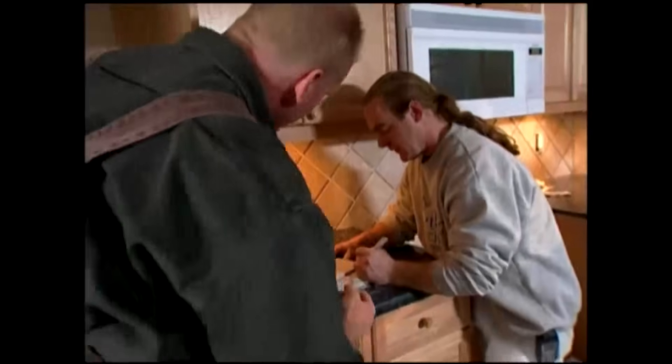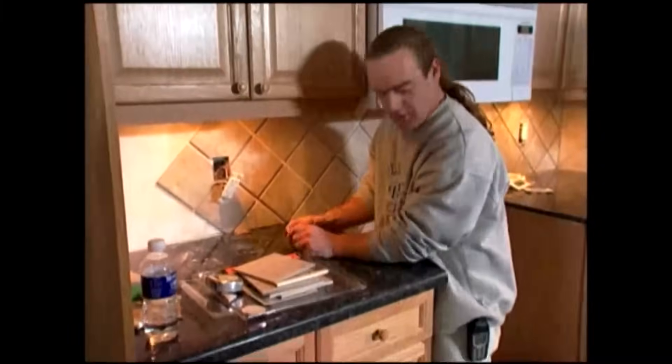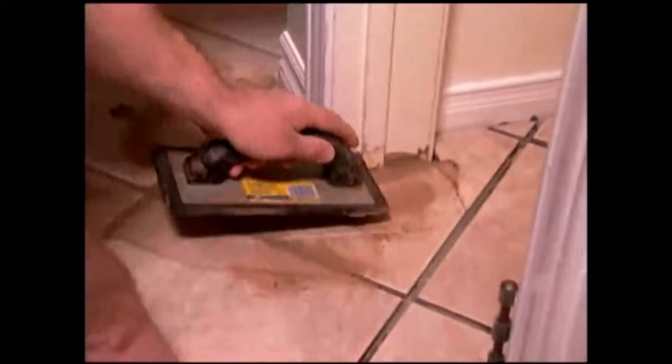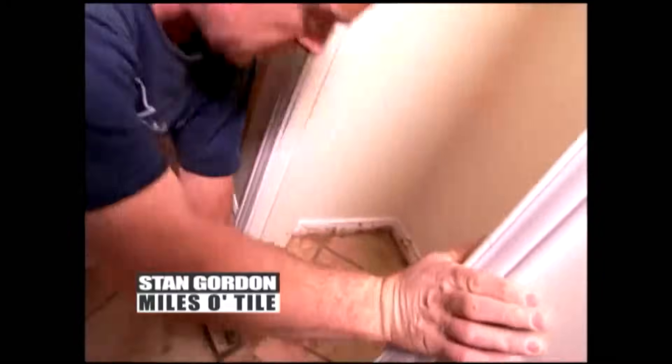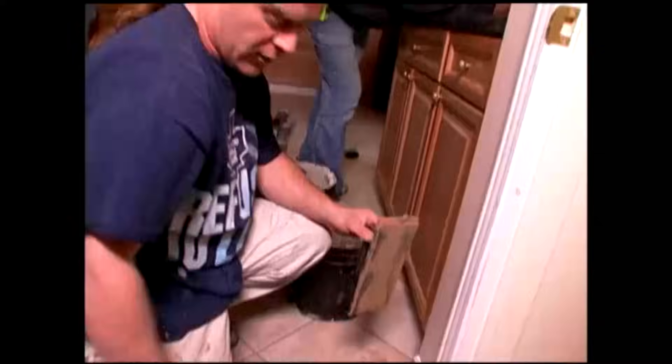Excellent job, Stan. I'll give you a couple of nails to help tack and hold them up. You want to make sure you get grout underneath the tile as well as filling in the joints at the same time. Lots of contact with your float — try to keep it as flat as you can. You don't need to turn it high on an angle; keep it flatter and it'll push the grout in better. This is a great grout for this tile — sandstone. It brings out the green in the tile. I'll grout the whole area and then wipe it down before moving on to the next one. It's always a good idea to wait until the next day before you start walking on it.